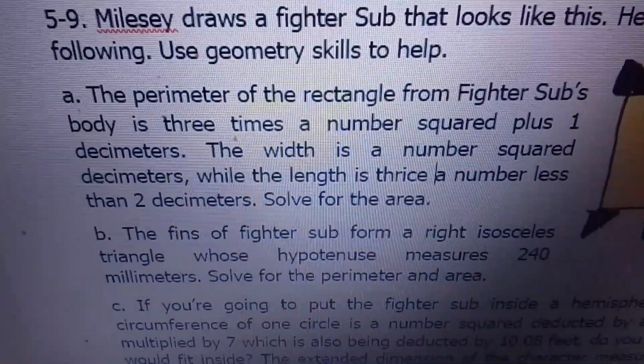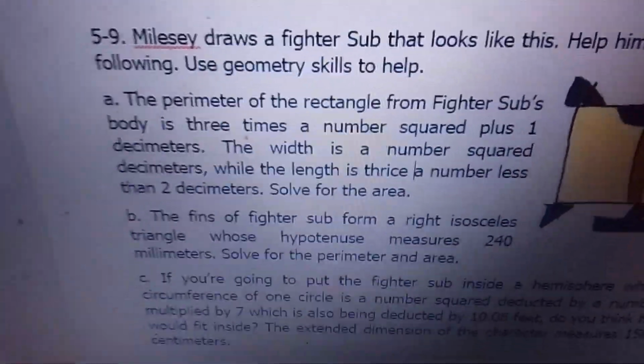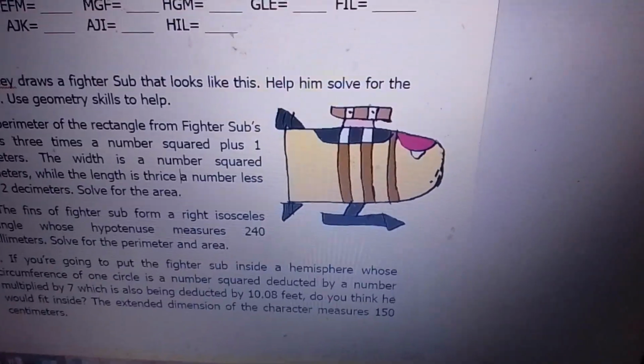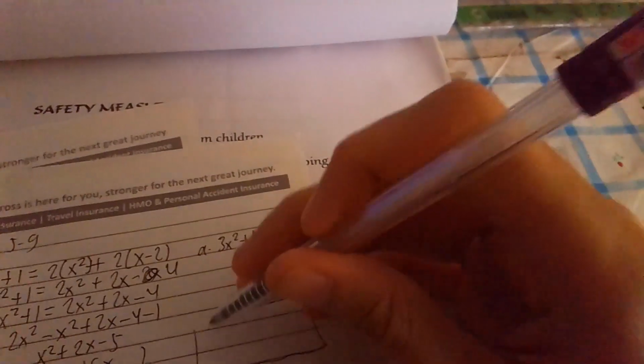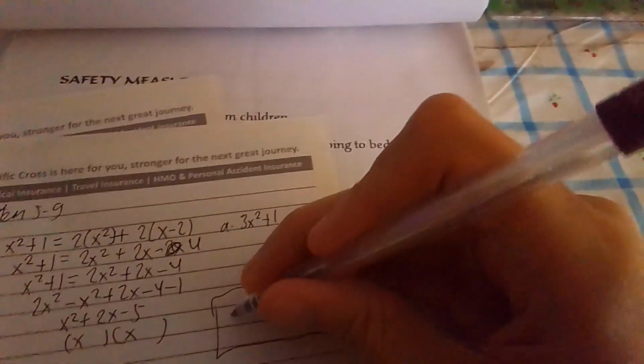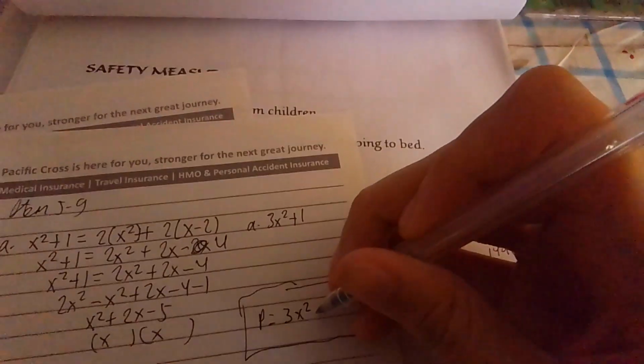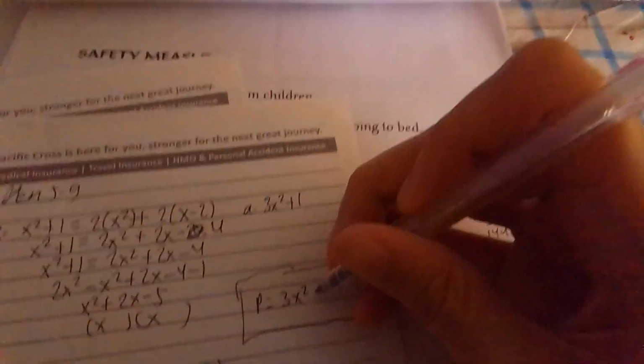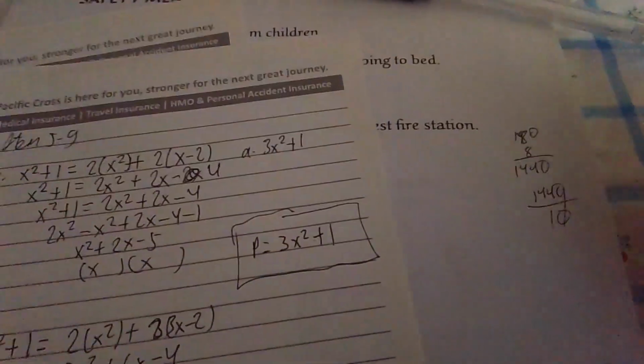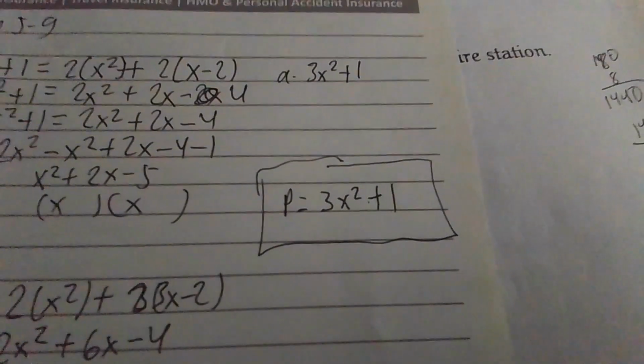So, for the area, ayan, we do not know, we know that this is perimeter kasi po, diba remember, it's like this. Diba remember we have a rectangle? Ito yung rectangle nila. Diba remember the perimeter is, what's the perimeter? 3x squared plus 1 decimeter. Yan, that is the perimeter. Okay? But you do not know what x is.